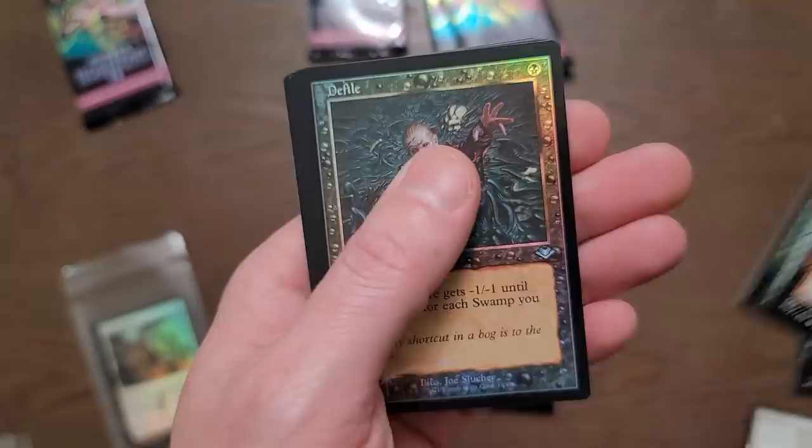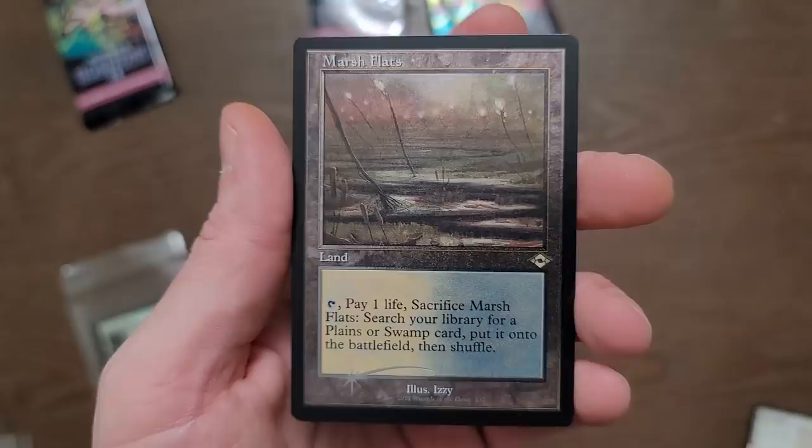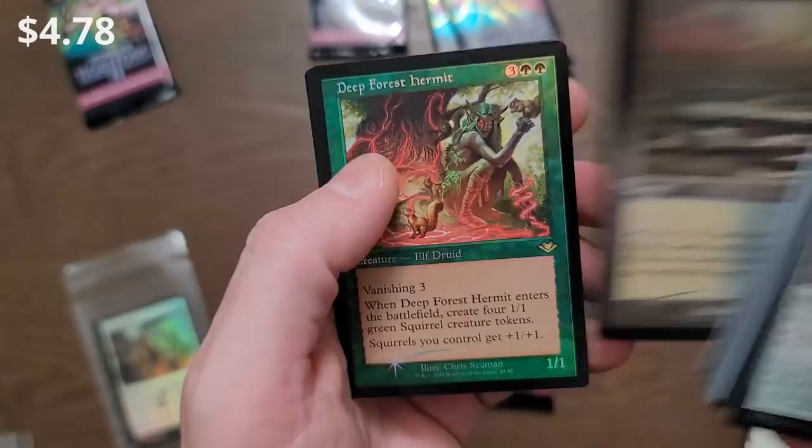Isn't that nuts? Defile. What else? Wow. Marsh Flats. There's a low end. We didn't really pull a lot of low end. We really didn't. This one looks so good, though. Marsh freaking Flats and Deep Forest Hermit. All right. Wow. Nice pull on that Marsh, dude. That's the etched foil version there.